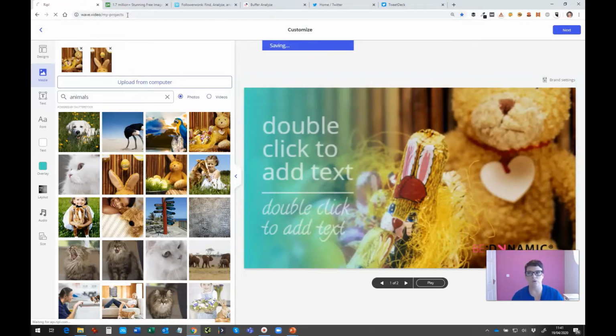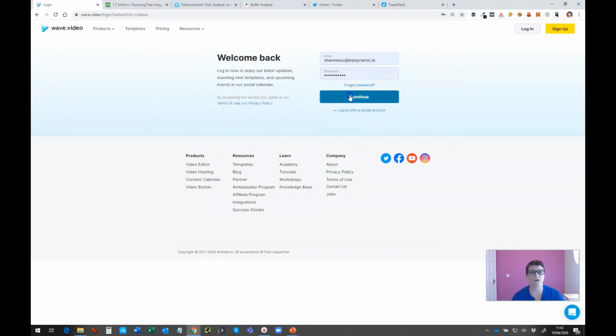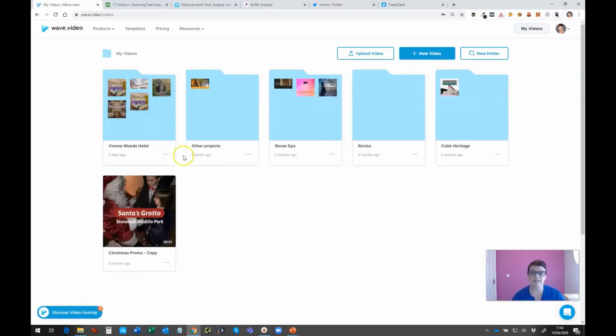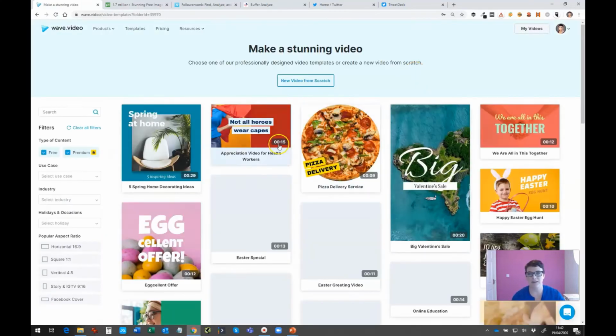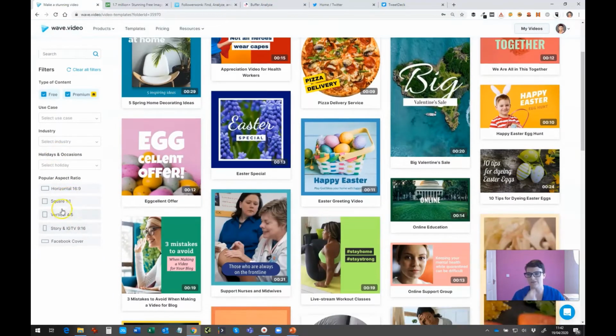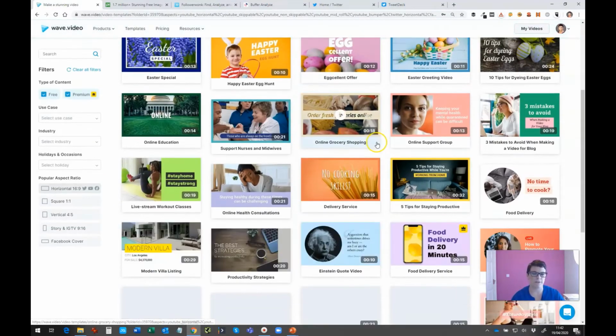And the last one, which is all singing, all dancing, gives you huge control. This allows you to do longer videos. You can control the transitions, everything like that. So this is called Wave. Again, they have templates, but you can design from scratch. And again, you can use your own video. And over here, you can see all the different dimensions. You can see this one's for Twitter. So we'll do horizontal. So here are all the templates.